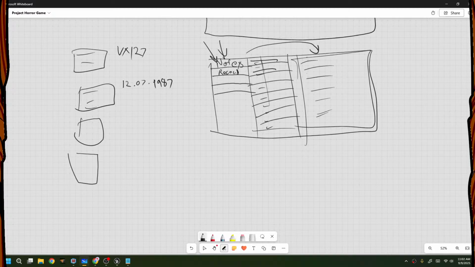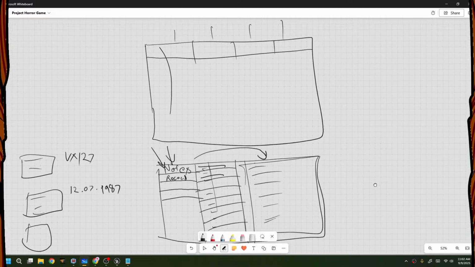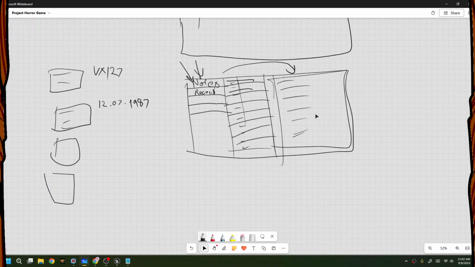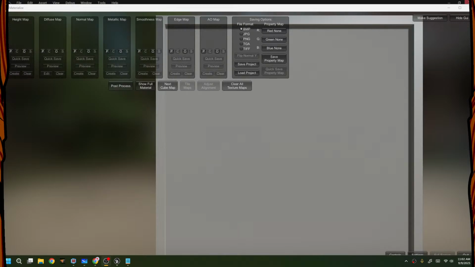I think this is much more modular because we can have many more menus than these ones, and we can scroll through them. For that reason, I'm going with this, and we don't want this.